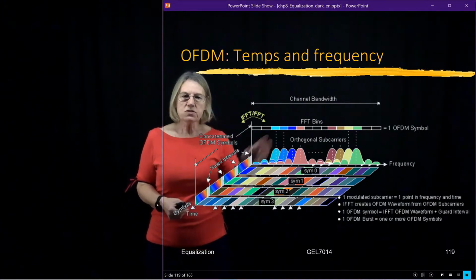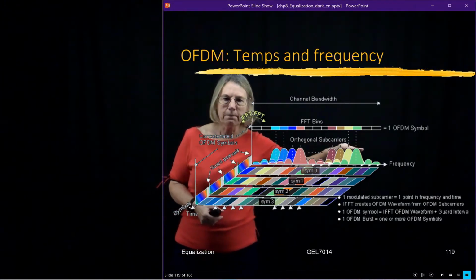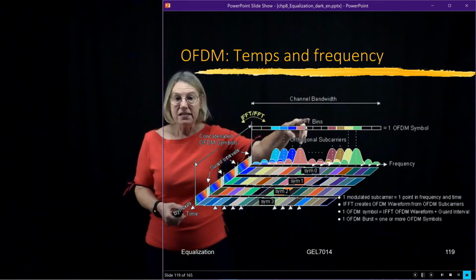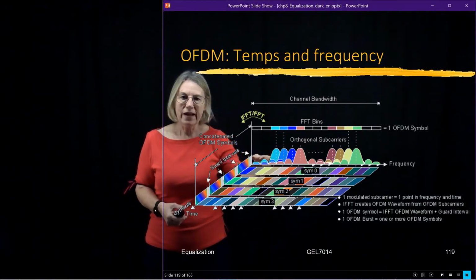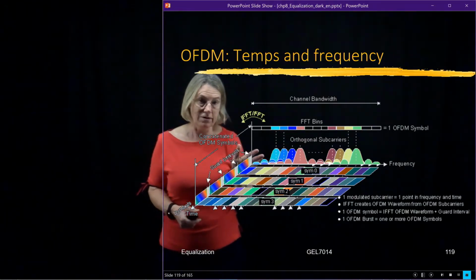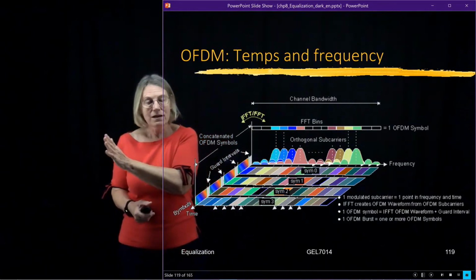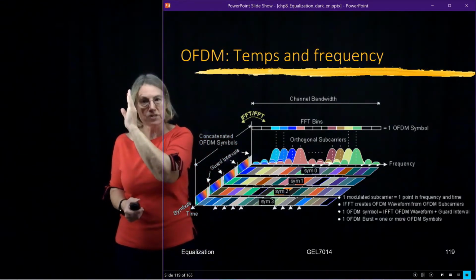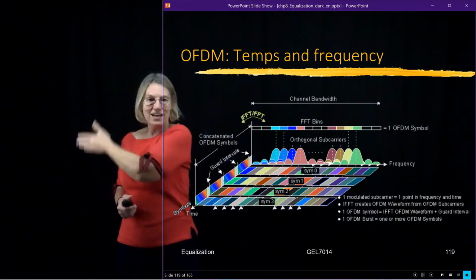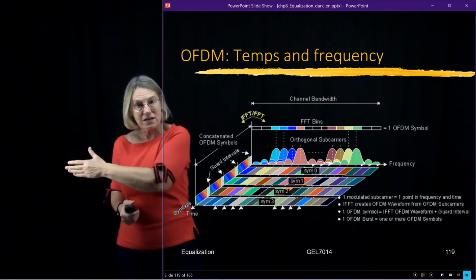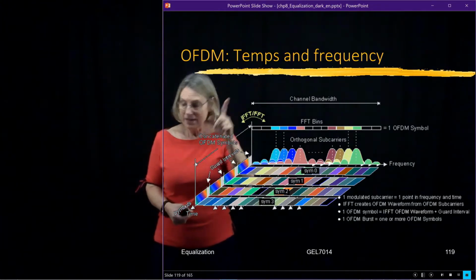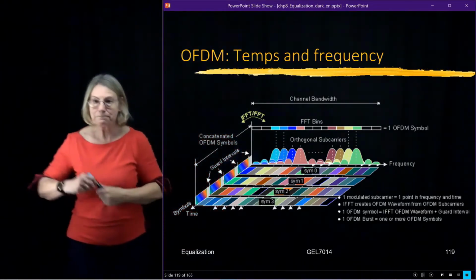And so these represent all of the occupied FFT bins. When I put in a data value here, that represents what's going on in that frequency subcarrier. Mathematically, it's just a symbol in a position on a vector. Then I do the inverse Fourier transform and get a time domain signal. The time domain signal is sent over the antenna.